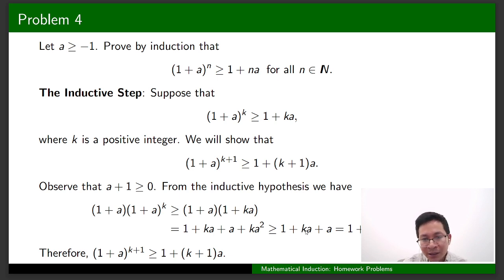And this is 1 plus ka plus a. So k oranges. Oh, I used apples. That's right. k apples plus 1 apple. So you have k plus 1 apples, right? Okay, cool. So you see that based on the inductive hypothesis, this is greater than or equal to this. But this is nothing but 1 plus a to the power of k plus 1. I mentioned that earlier. And the right-hand side is 1 plus k plus 1 times a. So from the inductive hypothesis, by multiplying both sides by a non-negative number, we see that this is true. So by induction, this is true for all n in N.